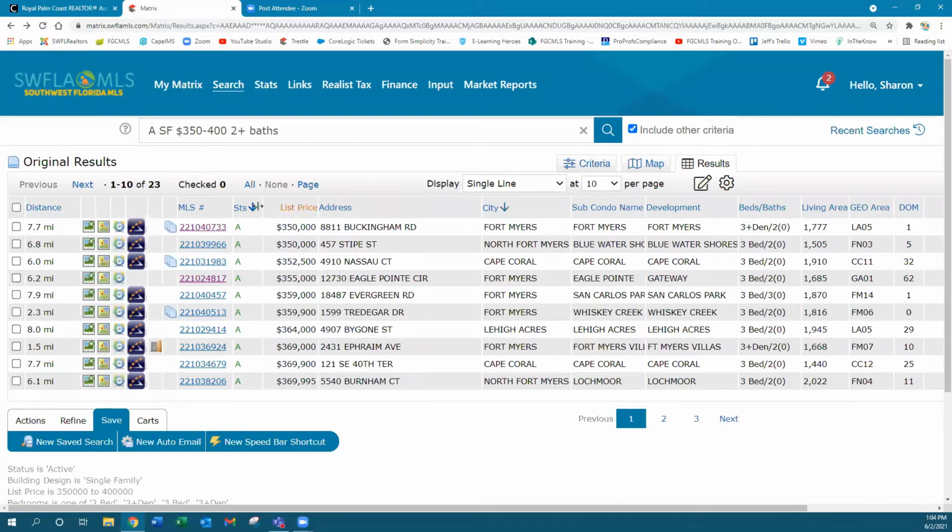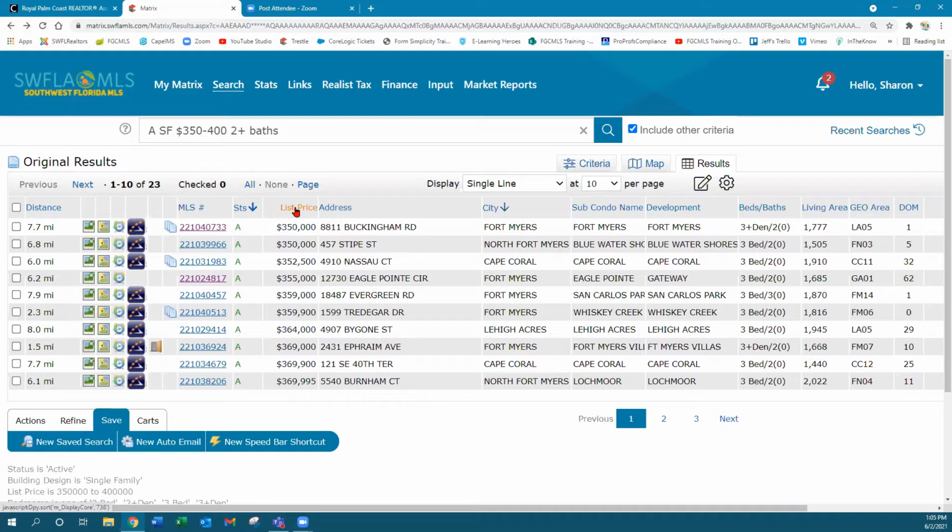If you hover over the columns, and I'm going to use list price, you'll notice that when I hover my mouse right over the top of the text there for list price, it turns that red or orange, depending on who you ask.